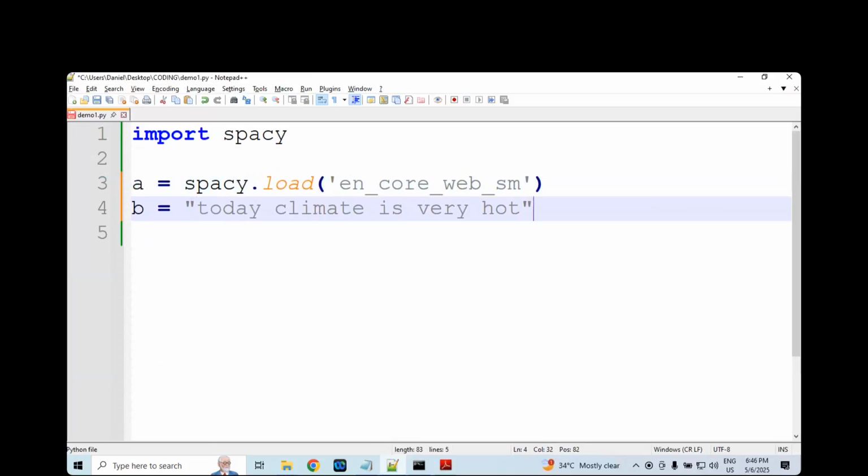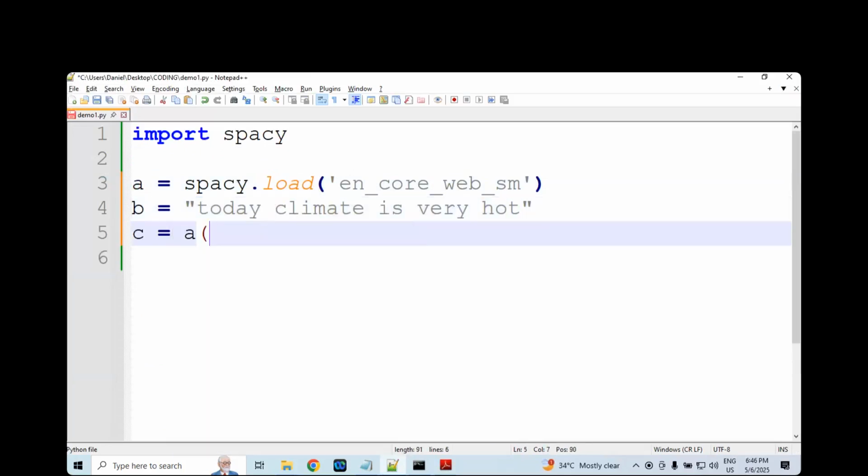Think like this actually. Very hot in Hyderabad. C equals to the result of applying it to B.